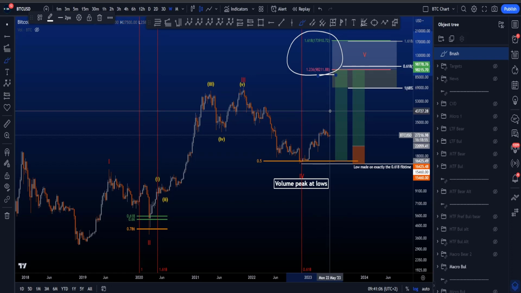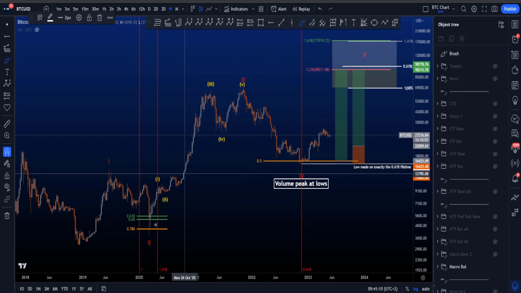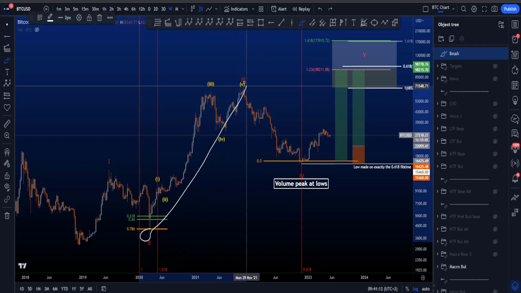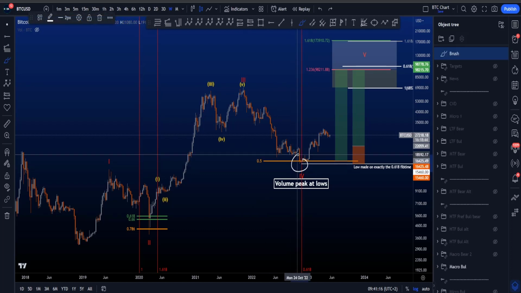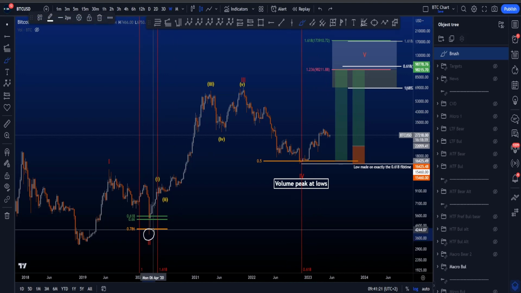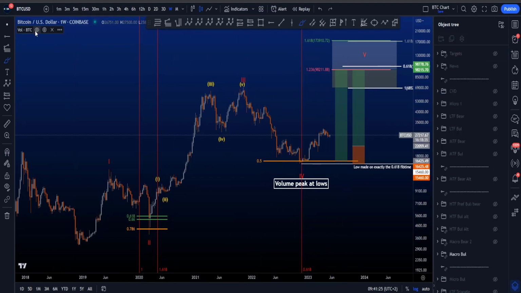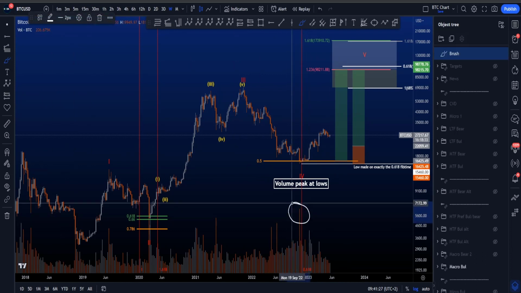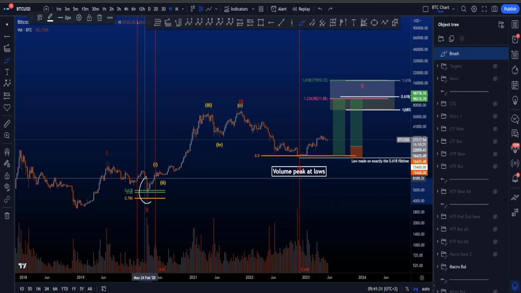and 174k. In this particular scenario, wave 4 bounced right on top of the 0.5 Fibonacci taken from the low of 2 to the high of 3, which is a common target for wave 4. The low was made on the weekly time frame exactly on the 0.618 Fib time, also taken from the low of 2 to the high of 3, and we had a volume peak at the lows of this wave 4, which can signal a potential reversal area, just like it did with the lows over here of this wave 2, which was the COVID dump.